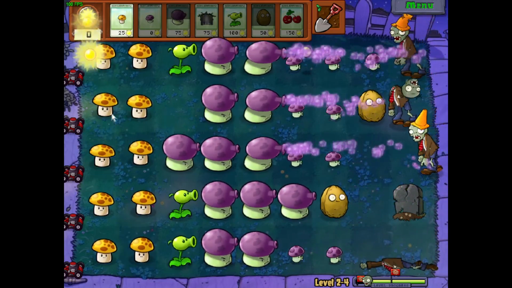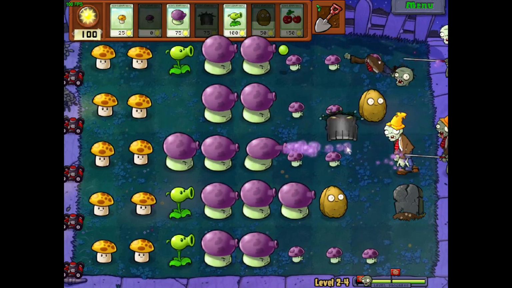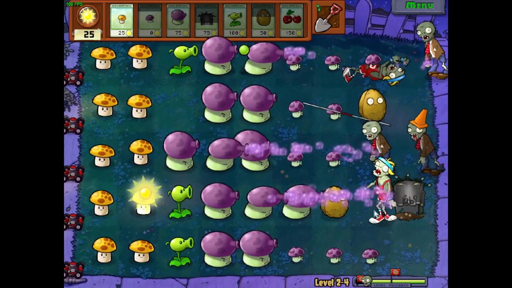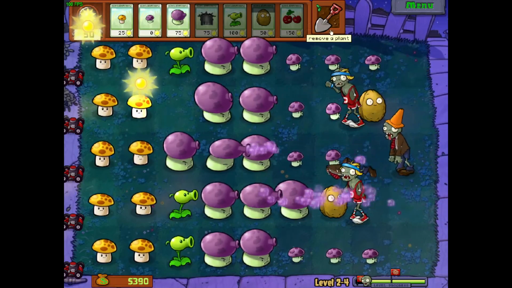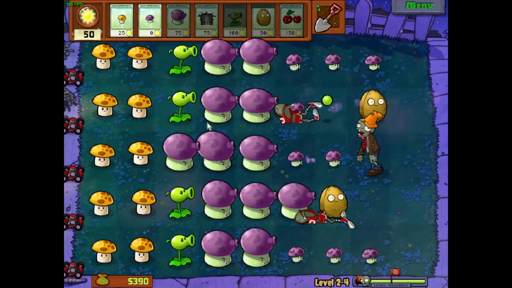Like, random placements of plants, having puff shrooms in not every lane. Like this, having walnuts planted in weird places, not having a pea shooter in every lane.